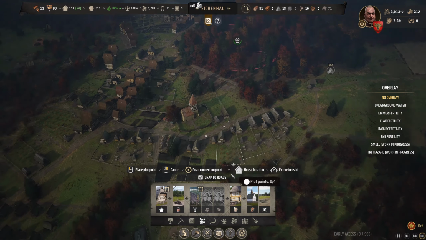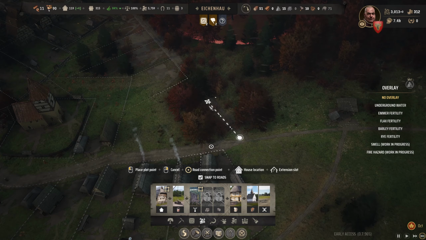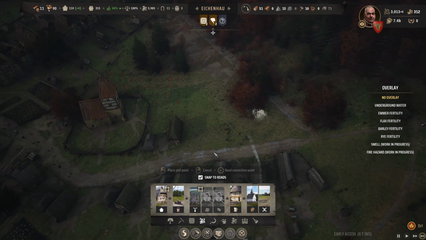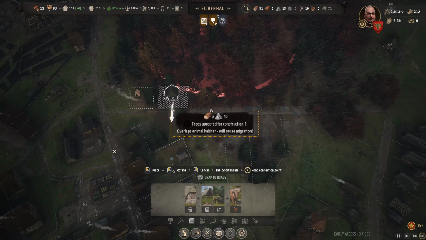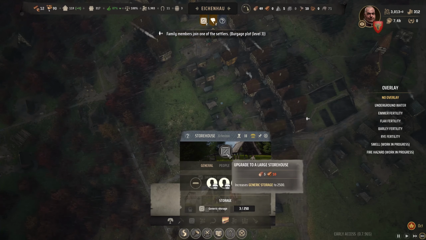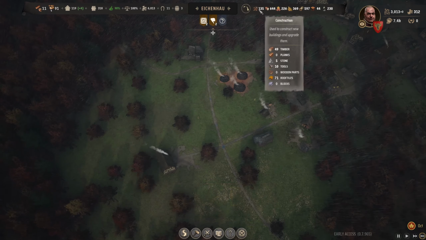And then I think we're going to have to get another marketplace somewhere over here. Maybe a slightly bigger one there as well, but then we're going to have to get another granary in as well. I think we'll get another one here. Storehouse, we should be fine just from over here to get that in anyway. They're doing pretty well.